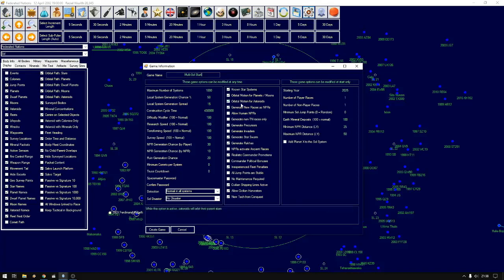Not gonna touch anything else in here, but we are going to change these things. So let's put 3 here and 0 here. And just for fun and giggles, let's add planet X. So this option means the number of player controlled races starting on Earth. And this means the number of non-player races starting outside of Sol.